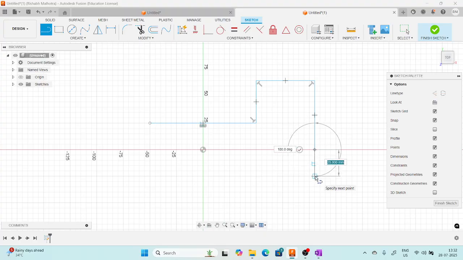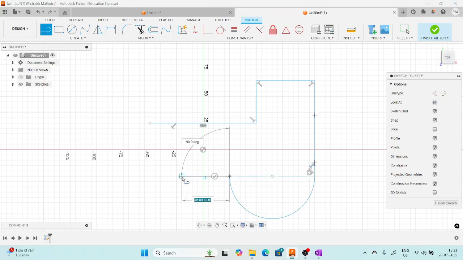When you have this next point, just click on it and drag. Simply press your left mouse button and drag the next point, and when you click on the next point, it will again start working as a straight line. So if I want to make a curve over there, I can do the same thing. Here you can see that when my start point and end point meet each other, it automatically exits from that particular line feature.